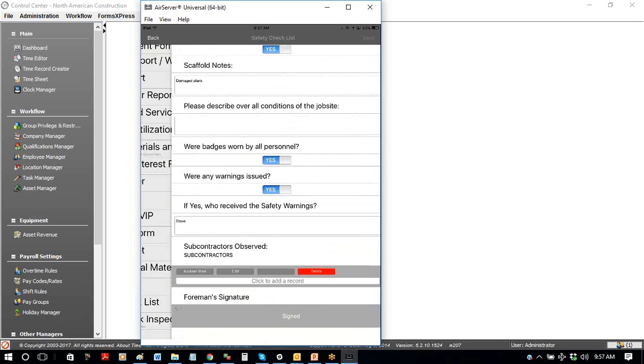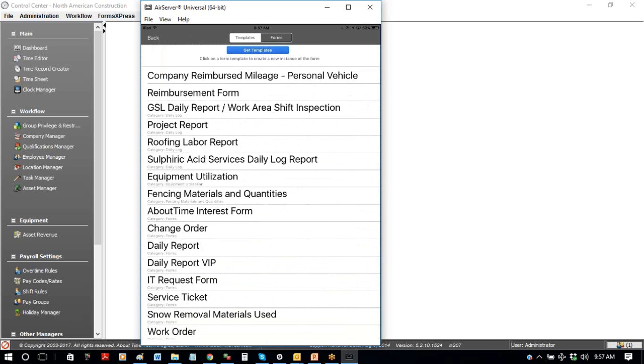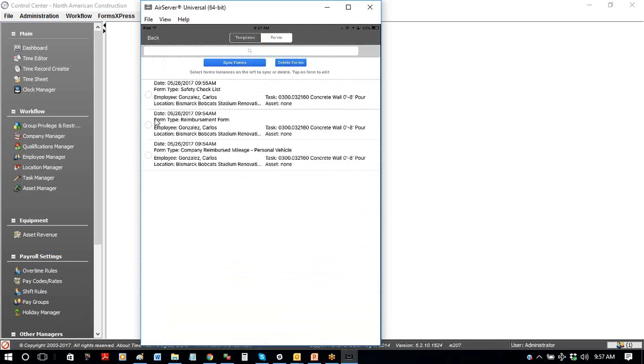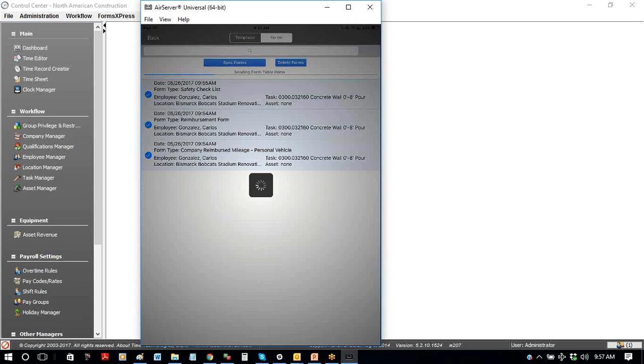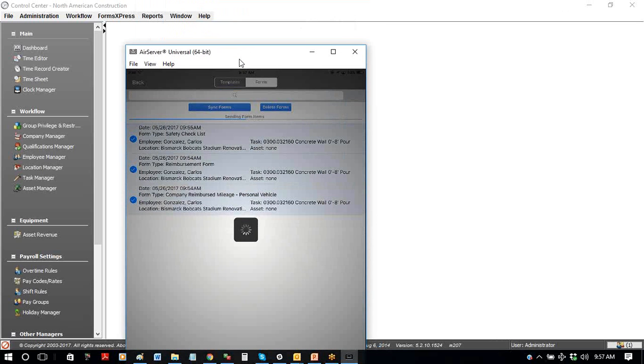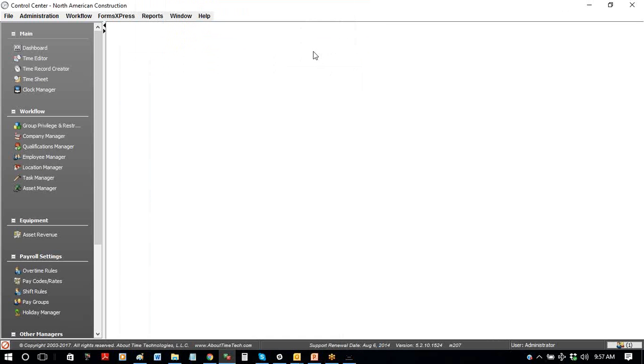If you need the customer to sign that they're happy with the job, you can go ahead and collect a signature. So all of these forms pile up on your mobile device, and then at the end of the day, you can see here I created 3 quick forms. Really, all I need to do is hit those forms, and we have a separate sync button for FormsXPress. You can just hit that with your mobile device and send those on into the office. So as those are syncing in, back in the control center, I want to show you where they land and how you can manage those.